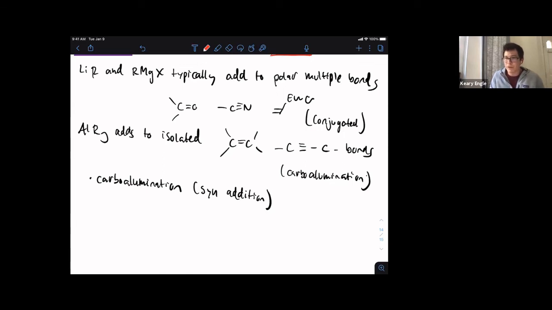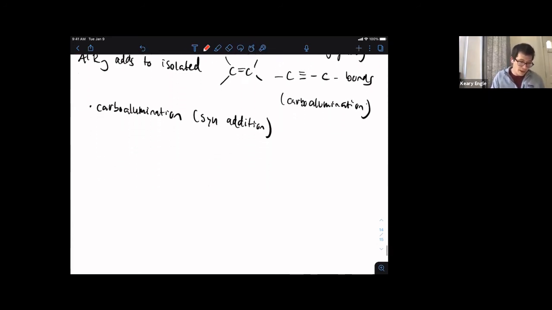And then in contrast, organoaluminum reagents, by virtue of having a less polarized carbon-metal bond, are now capable of adding to unpolarized CC pi bonds as found in alkenes and alkynes. And this process is known as carboalumination. Some of you might have run such reactions. The reaction proceeds, at least initially, in a syn stereospecific manner. There are some interesting examples where syn stereospecific addition of an organoaluminum to an alkyne is followed by cis-trans isomerization, but that's outside of the scope of what we'll cover today.